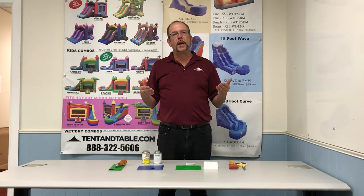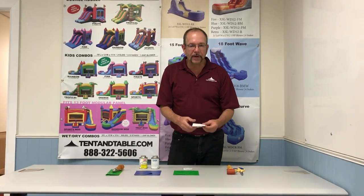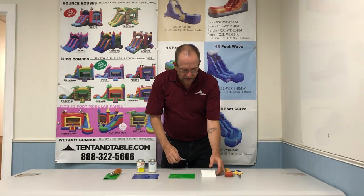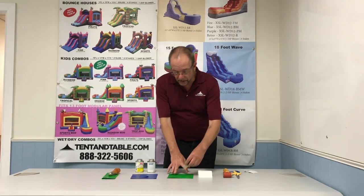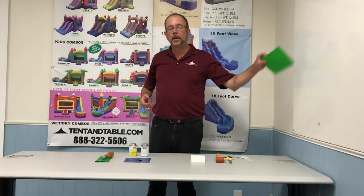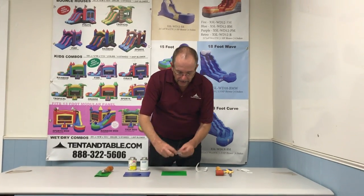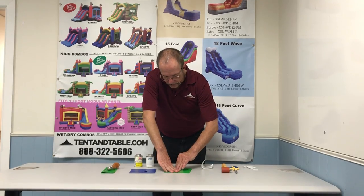Perhaps the easiest and fastest way to repair an inflatable when you're in the field is a product called TPU tape. TPU tape is a very flexible tape that can be used to repair any type of slice in a non-stress bearing area of an inflatable. This particular product is Terrade, and it comes with an alcohol prep. Like anything else, you want to make sure you're properly cleaning the surface. We'll give it a second to dry — alcohol dries very quickly — then take your TPU patch material, peel it from its backing, and apply it carefully to the area being repaired to avoid excess bubbles.